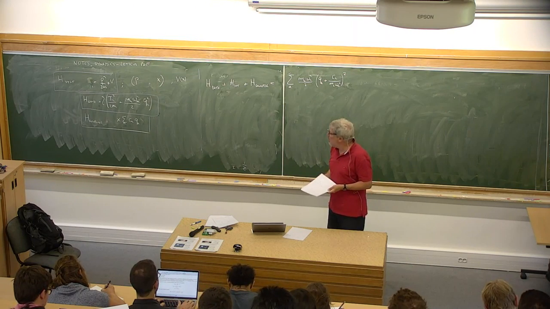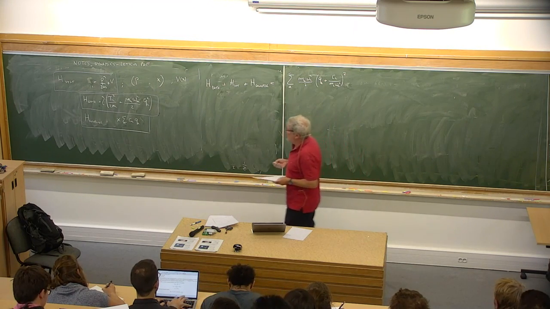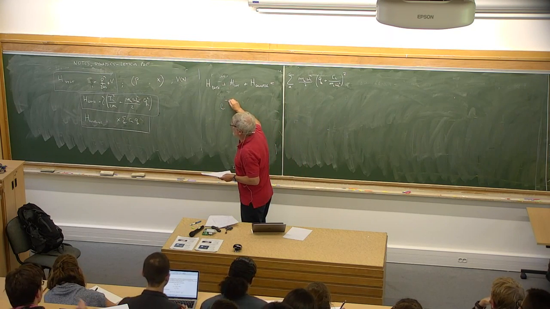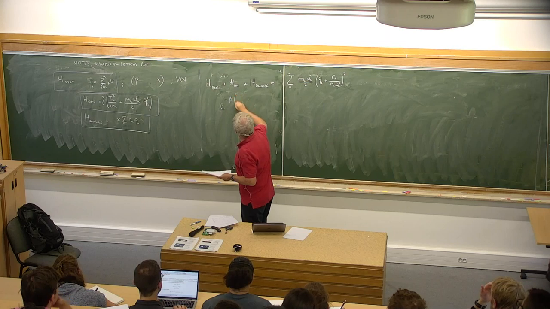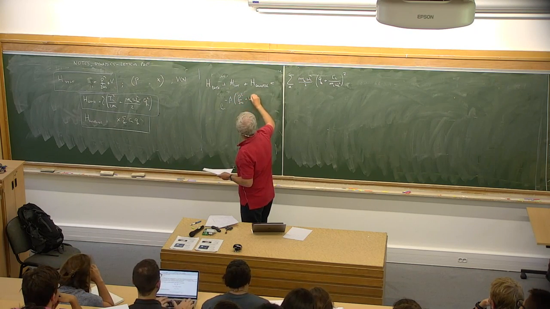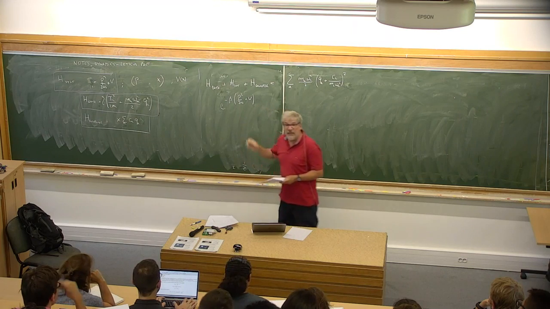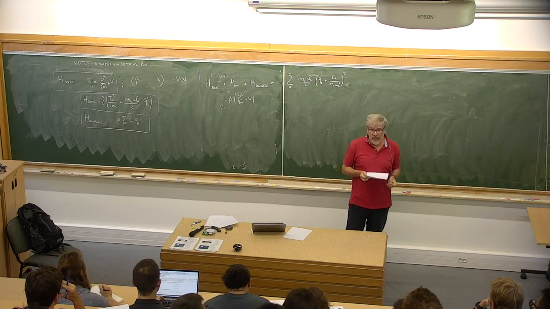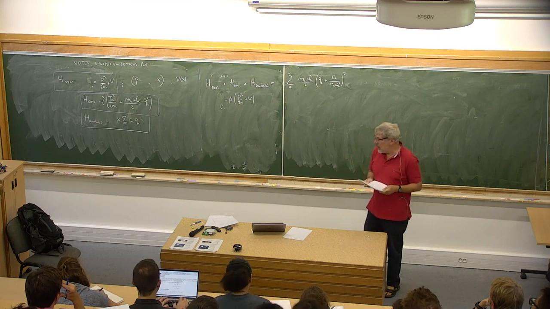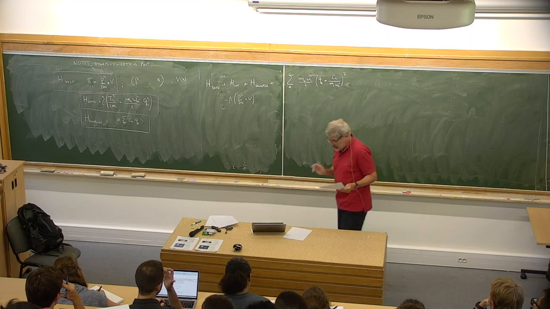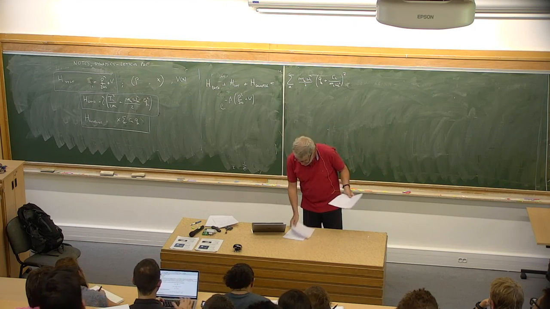You will see that this is just to guarantee that the measure that I get is e to the minus beta times p squared over 2m plus V, and nothing else, if I eliminate all the oscillator variables. That's the only thing. But this is a minor technical point. You will see that it's a natural thing to do in the calculation. That's not the hard part of this calculation.